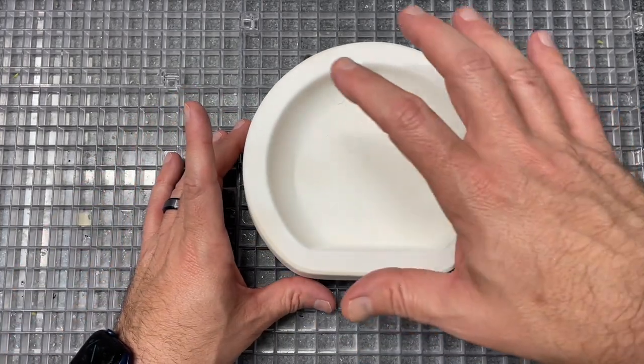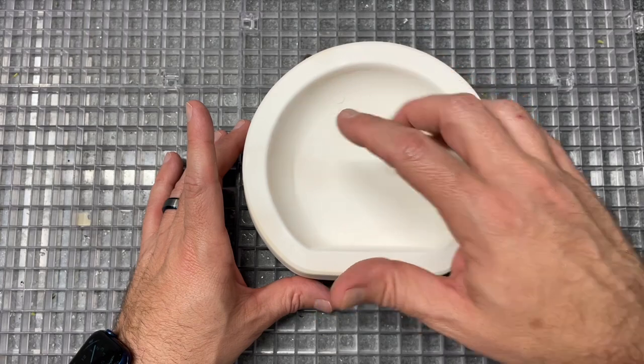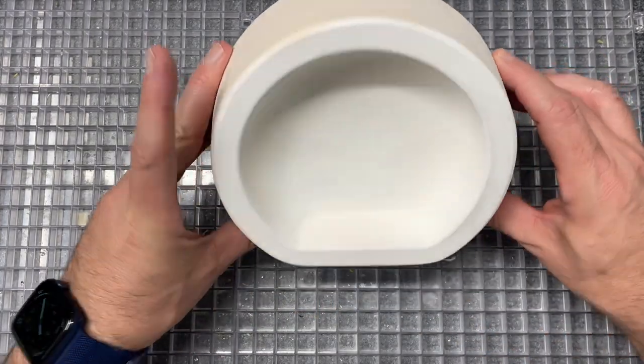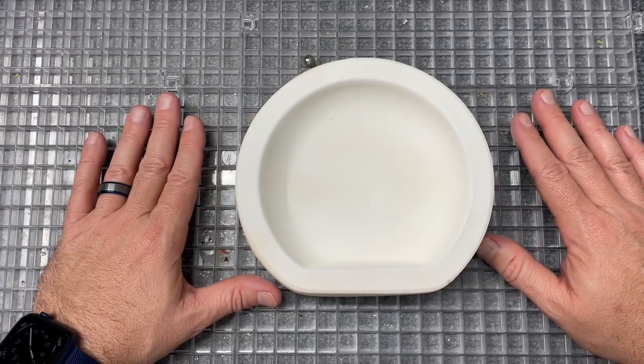And then I'm going to cast and fire this piece. And then I'm going to apply a decal and fire that, and it'll be a stand-up kind of decorative piece. So we'll give it a try and see what happens.